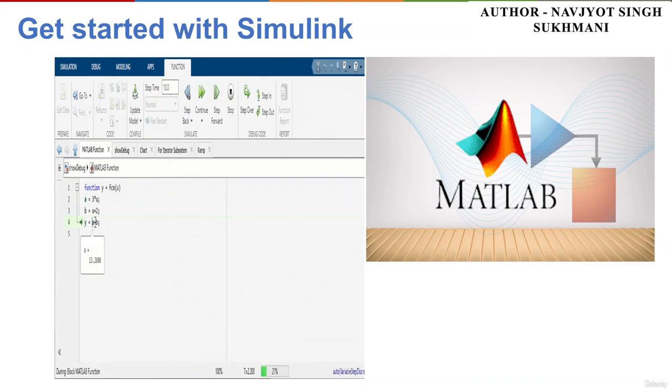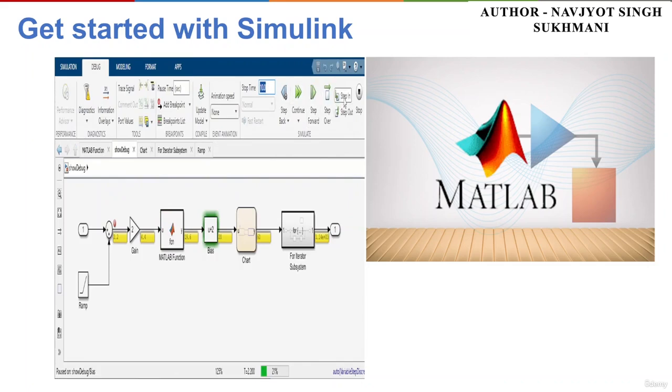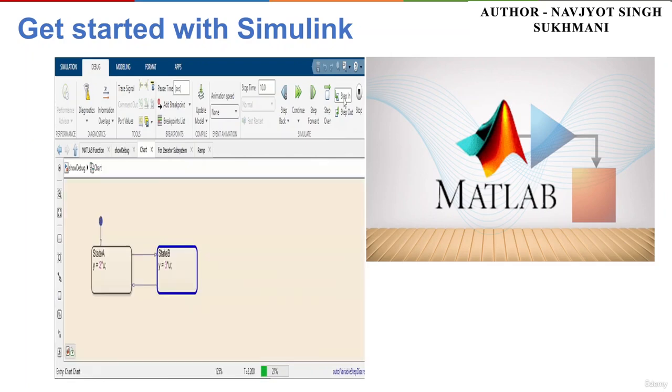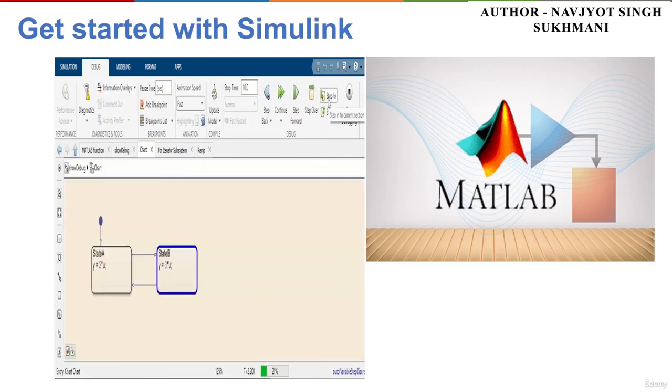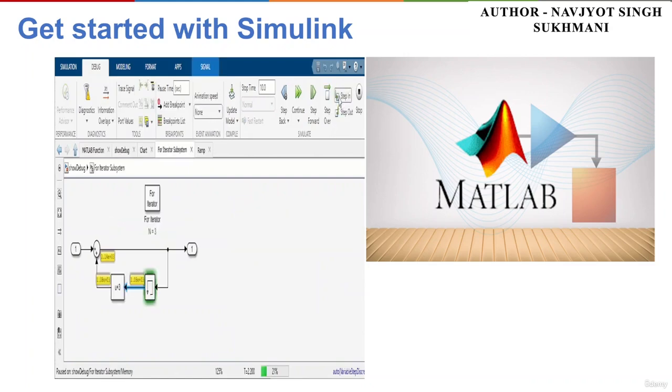cost, and effort. Simulink provides a highly interactive, easy to use graphical environment and a vast set of pre-built library blocks to make modeling fun and interesting with some click and drag mouse operations. A user can implement a model at the speed of thought. You can see here how a user implements a model according to their requirements.